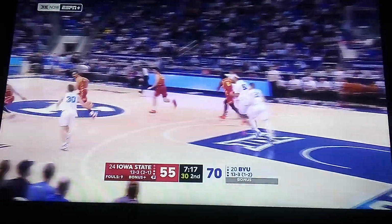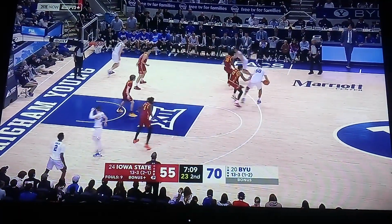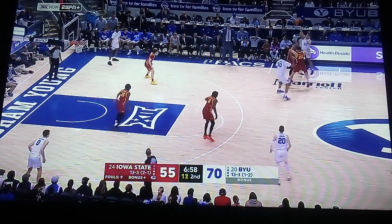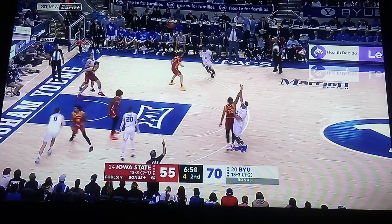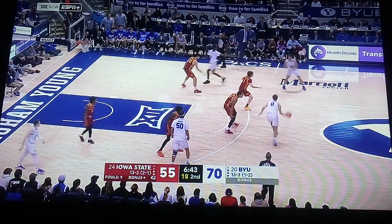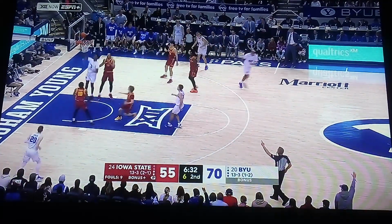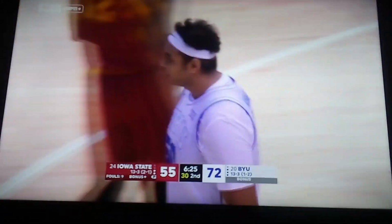Rob Jones does a lot of things well, but foul shooting has been one of the areas he's tried to improve on tonight. Now 3 of 8. Couple of key misses. Iowa State running out of time here. Khalifa patient with the ball. Iowa State working to deny Dallin Hall a touch. Shot clock at 10. Khalifa rotates it. Here goes Johnson to the elbow, down to the block. Good D there by King. Here's Khalifa letting her fly. No, but Waterman has it land in his lap, and a second chance for BYU. Yeah, that was a really good defensive stand by Iowa State, and that's a killer when you give up that offensive rebound. Certainly when you're down 15 with 6.5 left. Backdoor cut. Oh, does he have court vision? Khalifa with another helper. Robinson, the easy layup. Timeout, Iowa State.